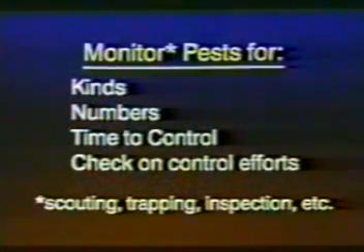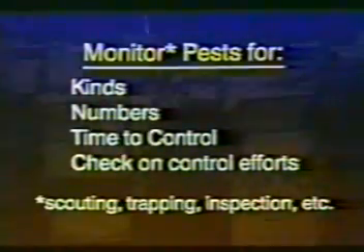Remember, the first step in any pest control program is to identify pests, and then thresholds tell whether action is needed. So you should monitor pests to determine kinds of pests, numbers present, and the best time to begin control. This depends on the developmental stage of the plant and the pest, and the efficacy of control efforts. Pest control involves more than simply identifying and controlling a pest. You should be aware of and avoid potential harmful effects to non-target areas.